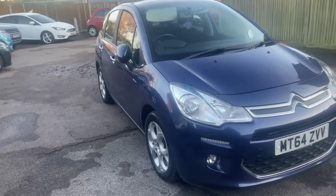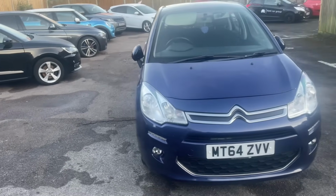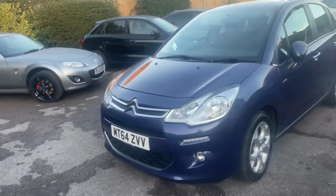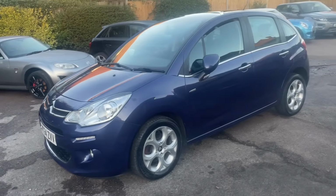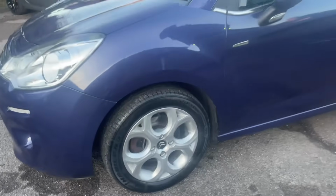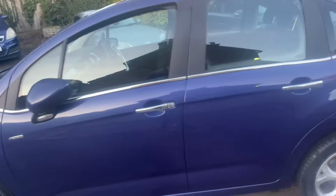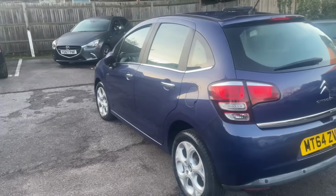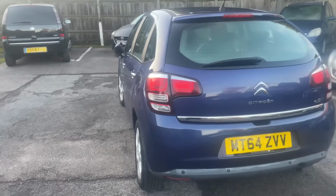It's a small automatic, little petrol, 1.6 auto, and they are so in demand. They always save the day for us. If we can get hold of a decent, clean, little auto, we know that it's going to be a quick flip and help us pay the bills. How clean did that come up with that full valet? £100 well spent. Sold in under 24 hours. In and out quicker than a dodgy Vindaloo.